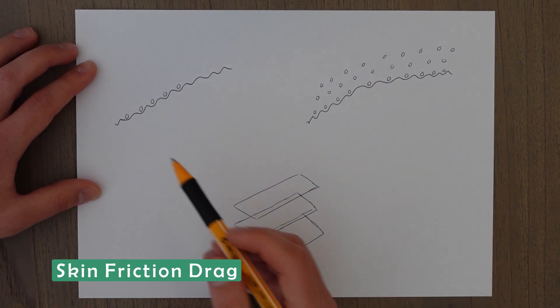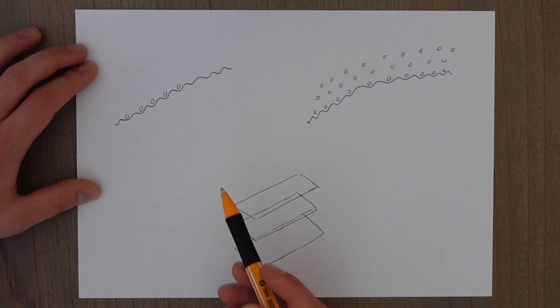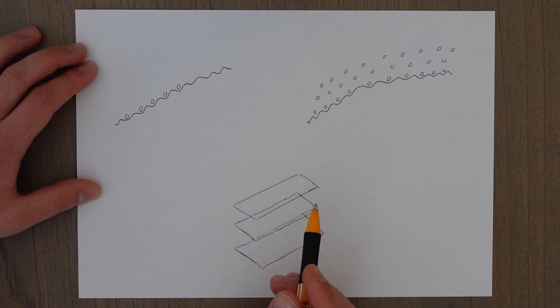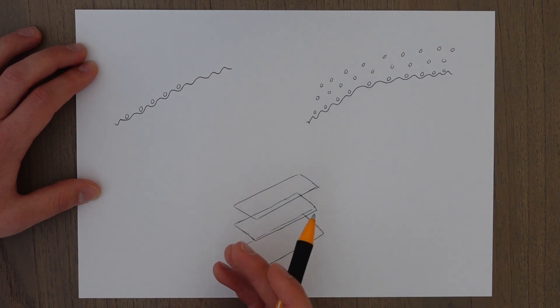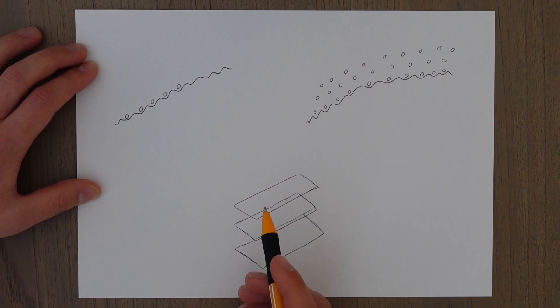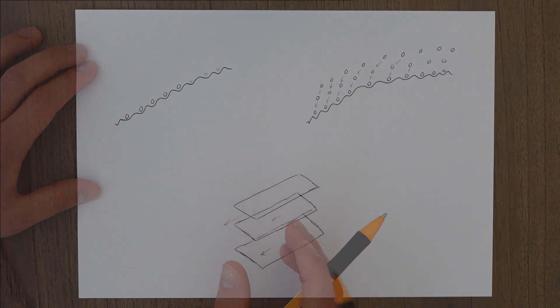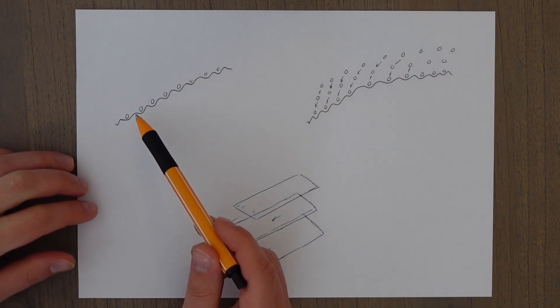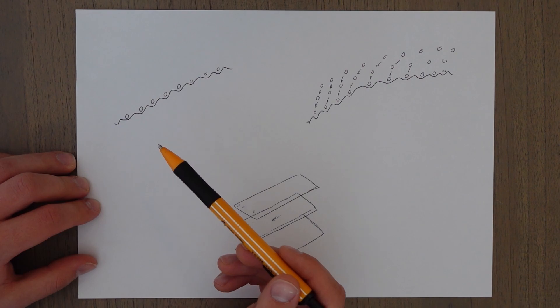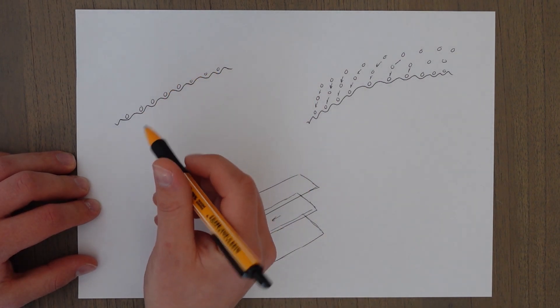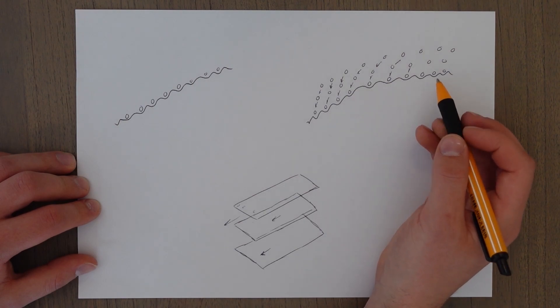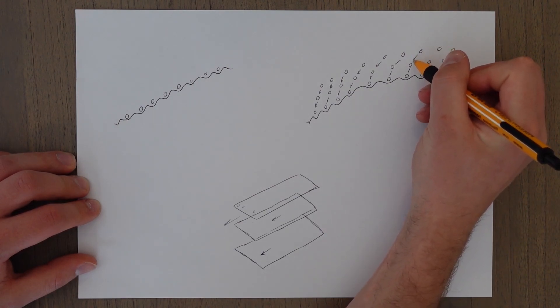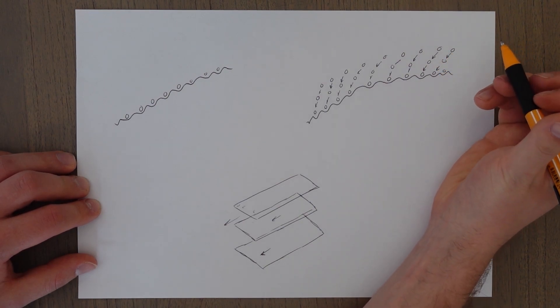Skin friction drag is caused by the surface or skin of an airfoil or wing. To understand skin friction drag properly we have to move away from some of the assumptions we made about air being an ideal fluid. The main one we're concerned about is air is viscous. The ideal fluid model assumes that air is not viscous, but air is viscous. At a molecular level, the small imperfections and roughness on the surface appear quite large to a molecule of air. A molecule of air will get trapped in these imperfections and pulled along with the wing as it flows through the air. These trapped molecules will then in turn pull other molecules along with it as it goes, because air is viscous to some extent.